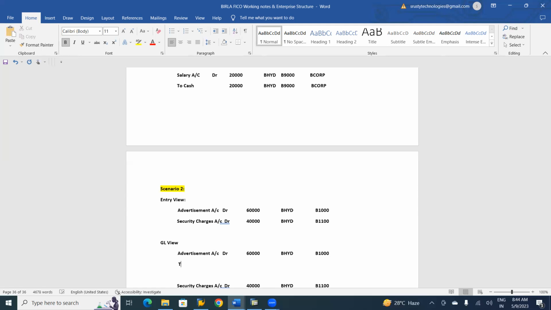To trade payables account. So here, one more thing: in entry view, I have not given the credit line. We have taken services from, for example, XYZ trading company, which means this is our vendor.